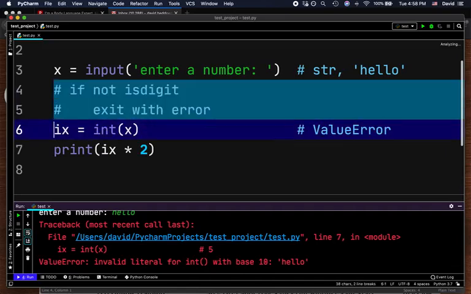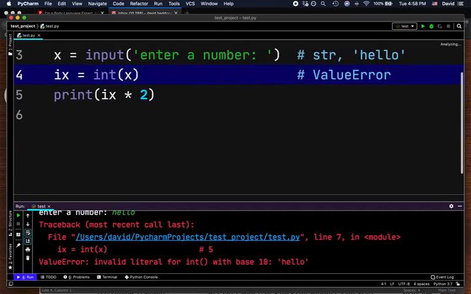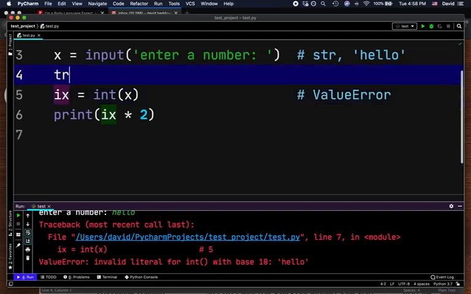However, we would like to be able to handle an error like this. We want to be able to handle an exception like this, and in fact, we want to be able to do it without having to check ahead of time whether it's okay. In this case, you can see that we're getting a ValueError, and right now, we're getting it on line 4. What we can do is we can trap the error.